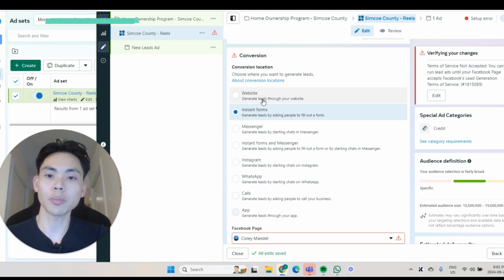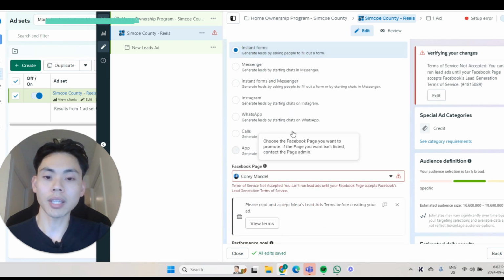So just naturally, people that want your service more are going to go through the friction. People that don't will not want to go through the friction of going to a website that's not in-app. But if you have an appointment setter anyways, then we just found this works better. So I'm going to show you how to create your instant form in a little bit. But first, let's go through everything else.